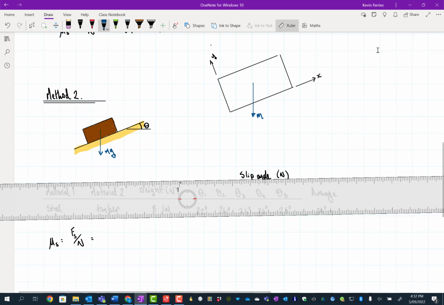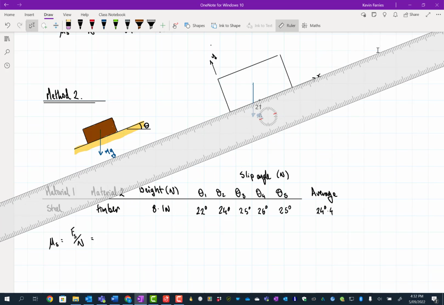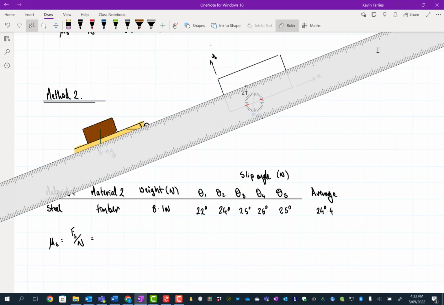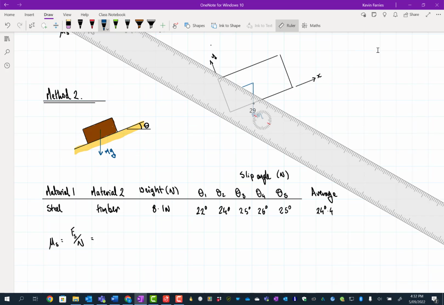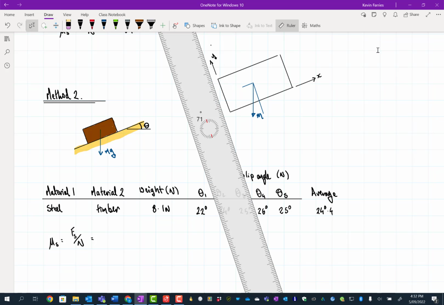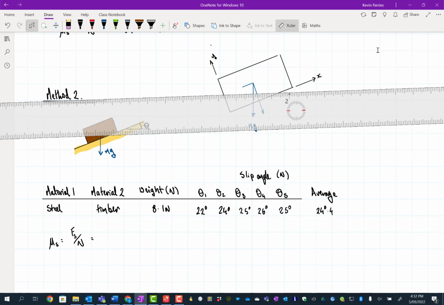Then we'll take that weight and resolve it into its components in the x and y direction. So it's exactly the same as we've done before, it's just this time our x and y components are inclined. And remember, when you're drawing the components for forces, you should be drawing them from the same point of application. So these are the components. That should be mg there. And we know this angle is theta.